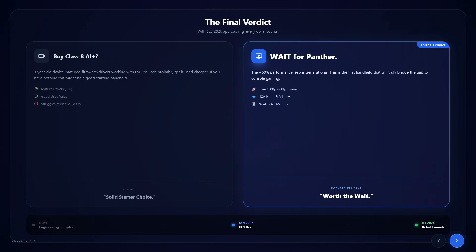So the million dollar question: should you buy a handheld now or wait? We're in a weird spot. CES 2026 is in January — literally just around the corner. You really have two options. Option A: buy the Claw 8 AI now. Honestly it's a solid starter choice, it's nearly one year old and the drivers have been drastically improved. If you do pick one up, I'd advise looking for open-box or used, because it offers really good performance value. However, if you already have a current-gen device or even a Claw 8 AI or Legion GO 1, you may be better off waiting a couple more weeks to see the actual CES unveiling. I expect the new devices to go on sale in the first half of 2026.